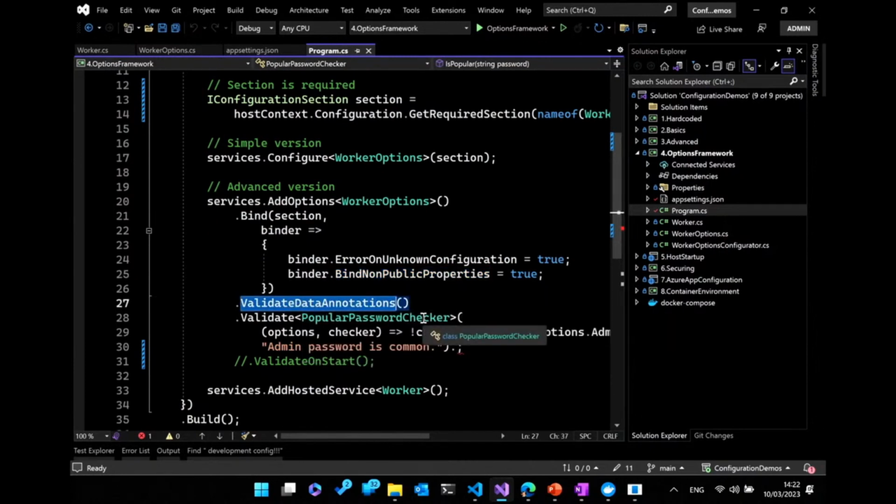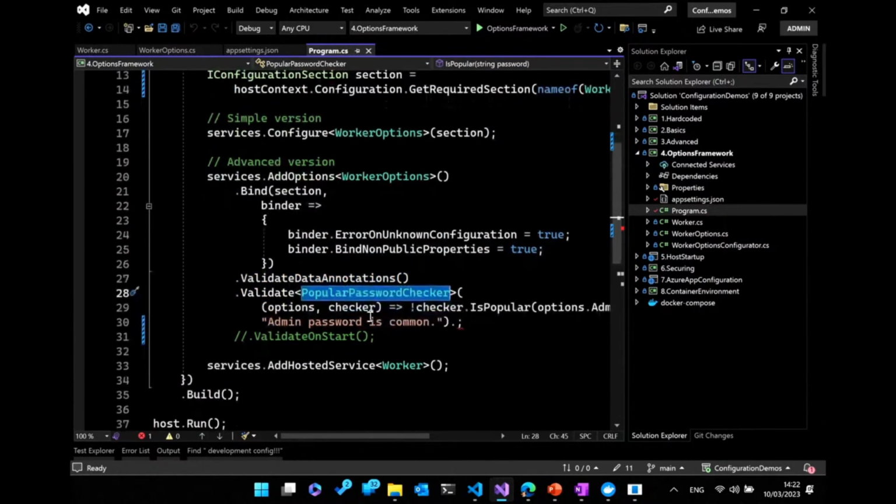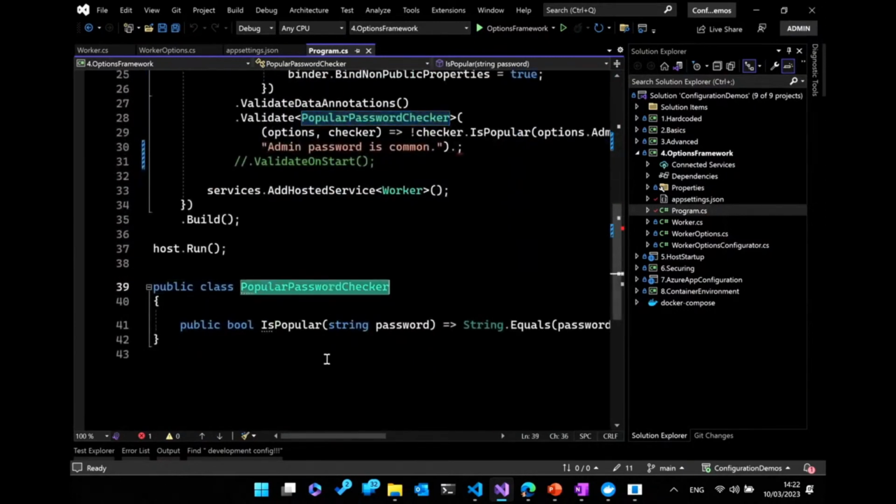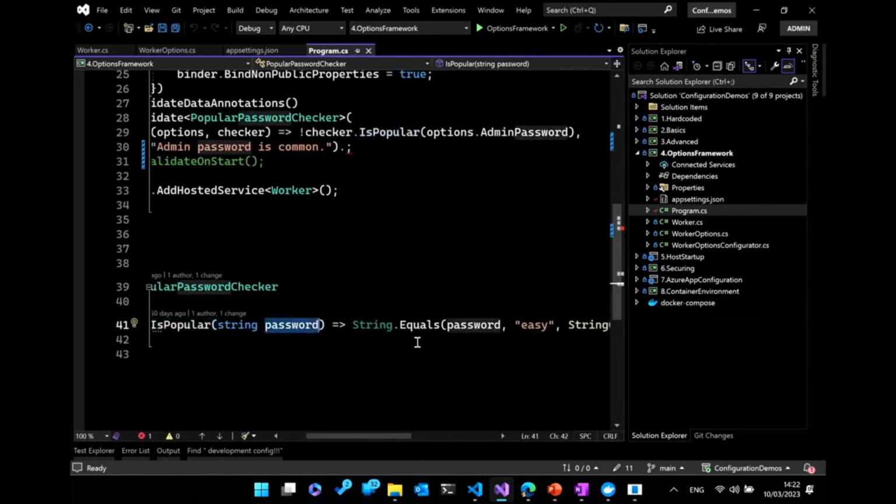You can do validate data annotations. Those were the required and the ranges. You can say, okay, validate those for me. And I put in something, just as an example, a popular password checker that does some logic to check something. In this case, this password checker just checks, is somebody using a popular password? If the string equals easy, then we're saying, okay, that's not good.